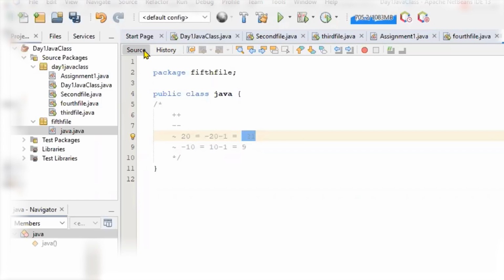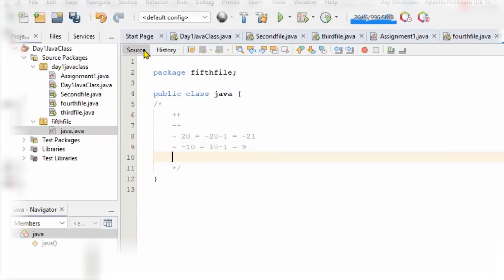So the value became -21. Since the value in the variable is already a negative value, -10, it will make it 10 minus 1, which will be 9. That's how your negation operator will work. Negation is just a tilde sign. You will find that if you use shift and the key before 1, on the numerical bar that you have. Fine, that is your negation operator.